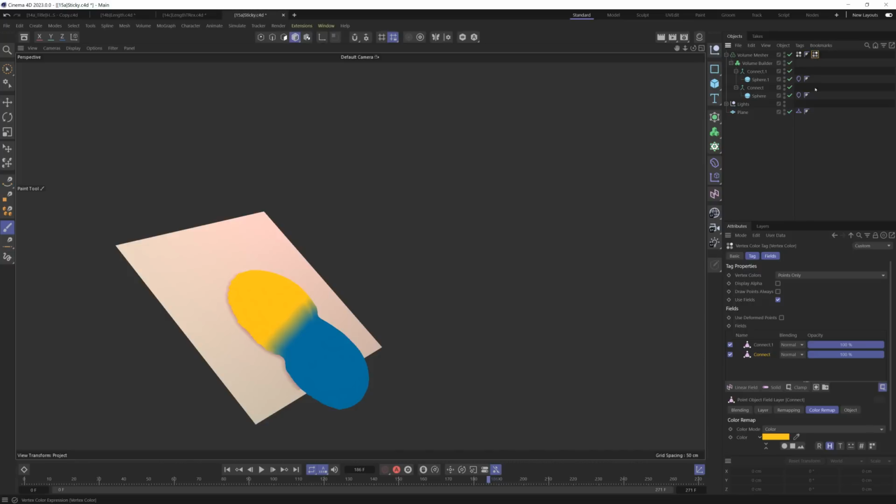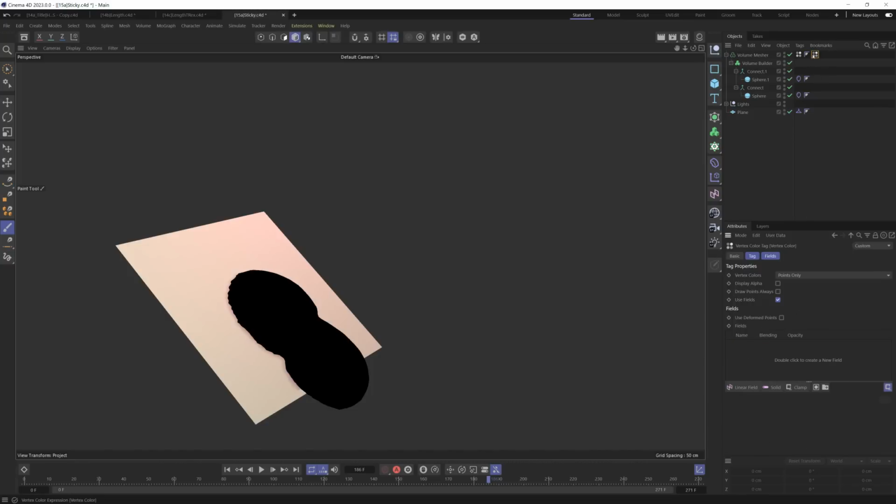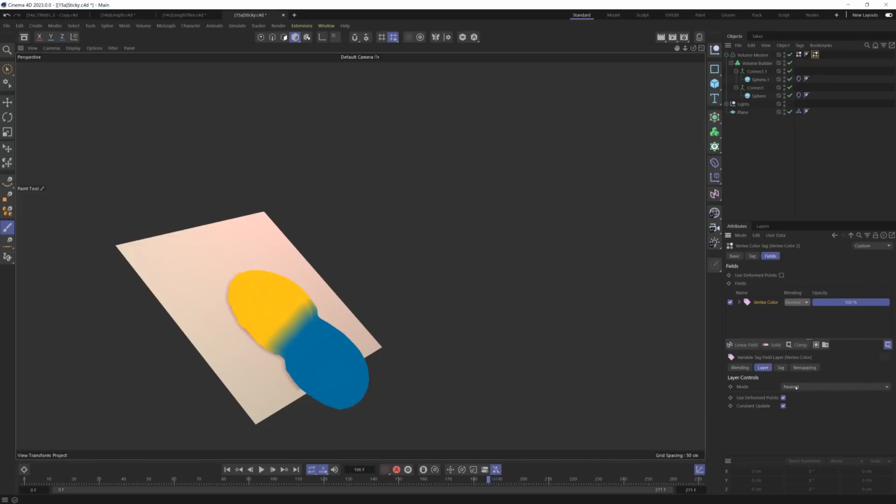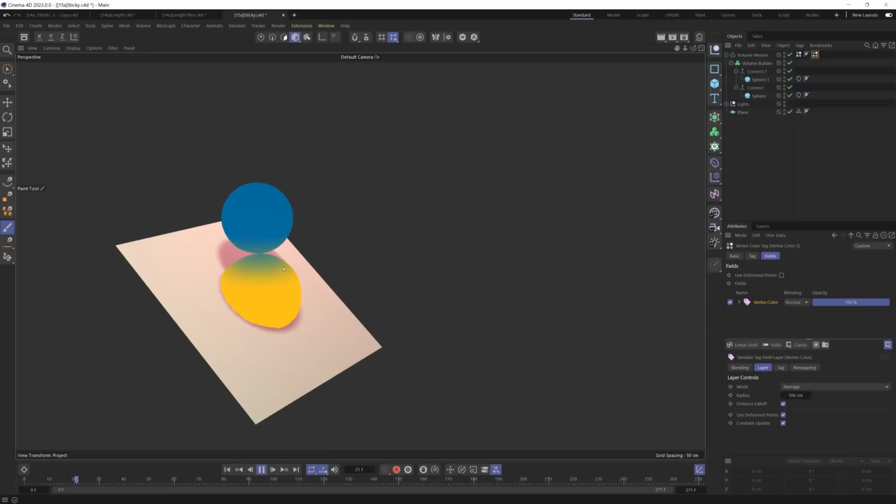If I wanted, I could duplicate that vertex map, delete the input of the first one, rename the tag as I was talking about earlier, and feed in the first tag. So if I feed that in and I set that to average, then I can blur these colors together even more. I could do it only a little, or I could push that a lot. So now as these melt into each other, we'll see those colors blend even more. Nice and smooth transition between the two. And we could add as many different objects into that as we want. And the entire setup is procedural. We didn't make anything editable. And that's because the vertex maps now have the power to work on top of a procedural object.